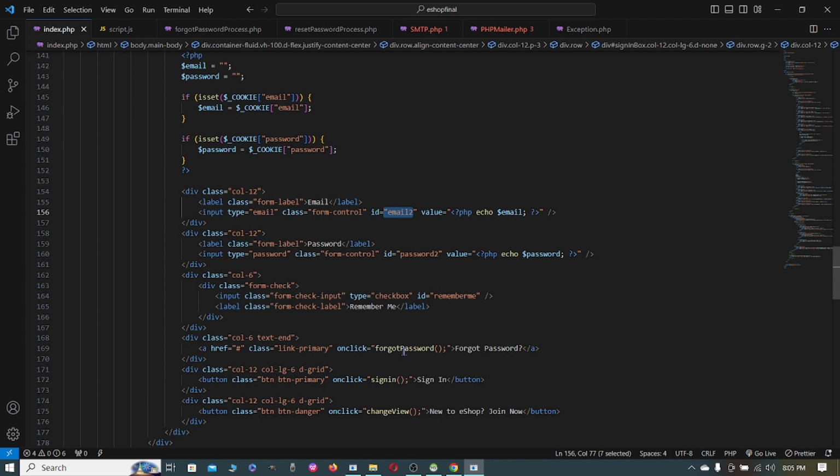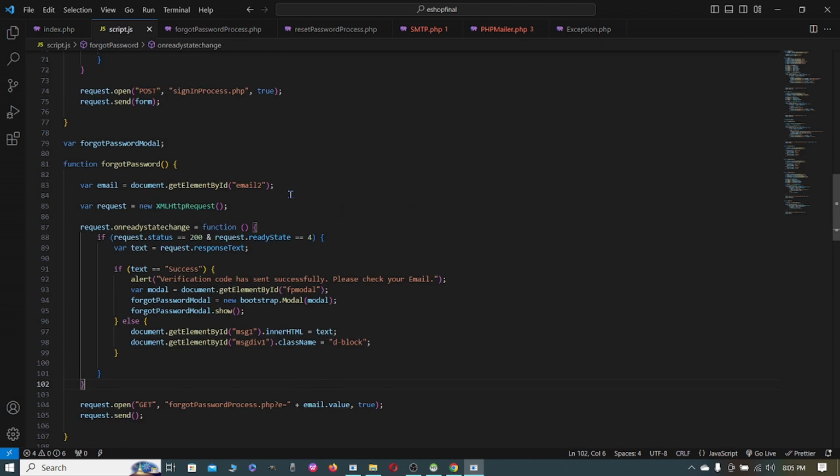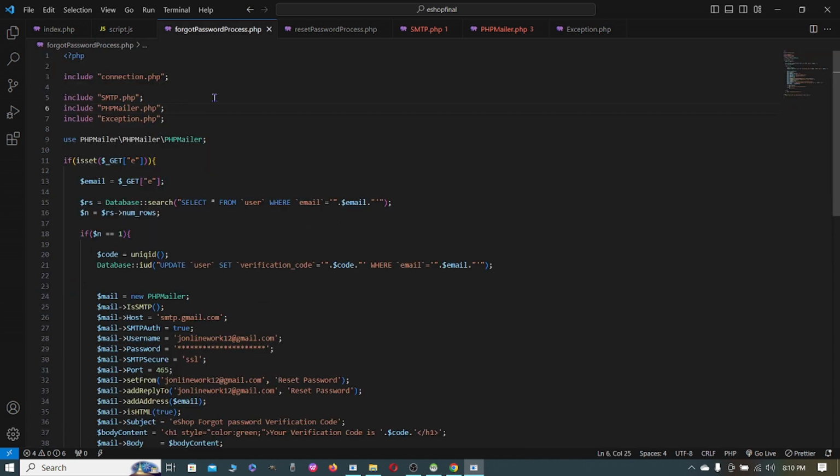So when we activate the function for forgot password in the JavaScript, here is the email that is inserted by the user. Using an AJAX request, in the GET method we send that email address to the forgot password process.php file.